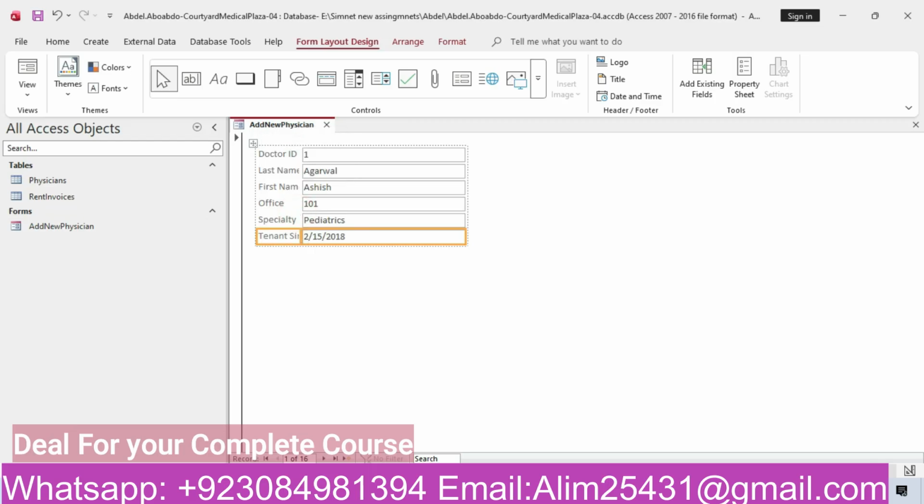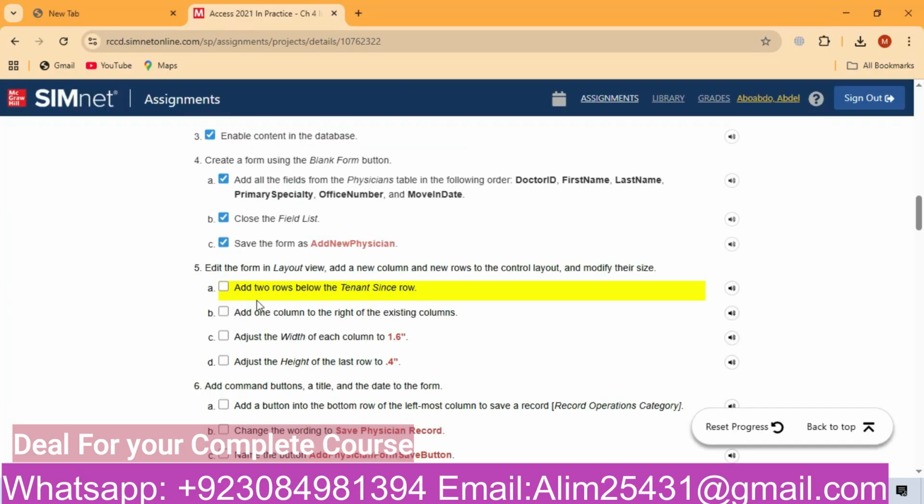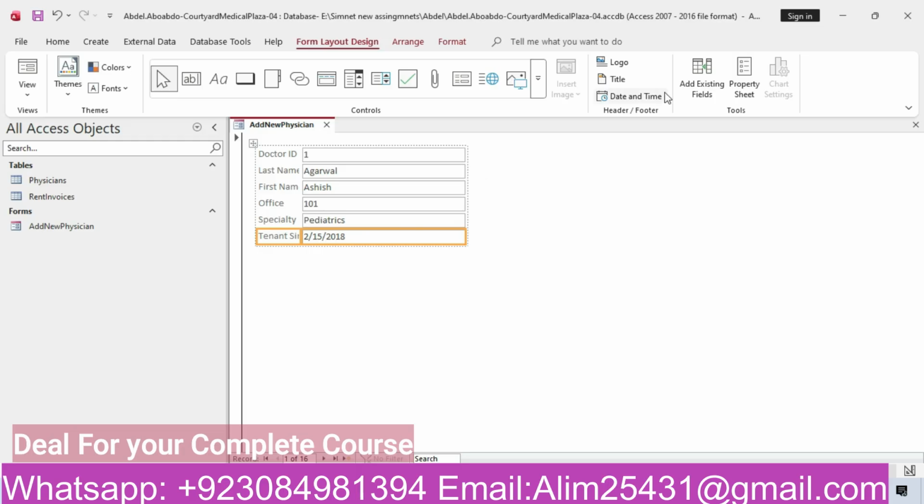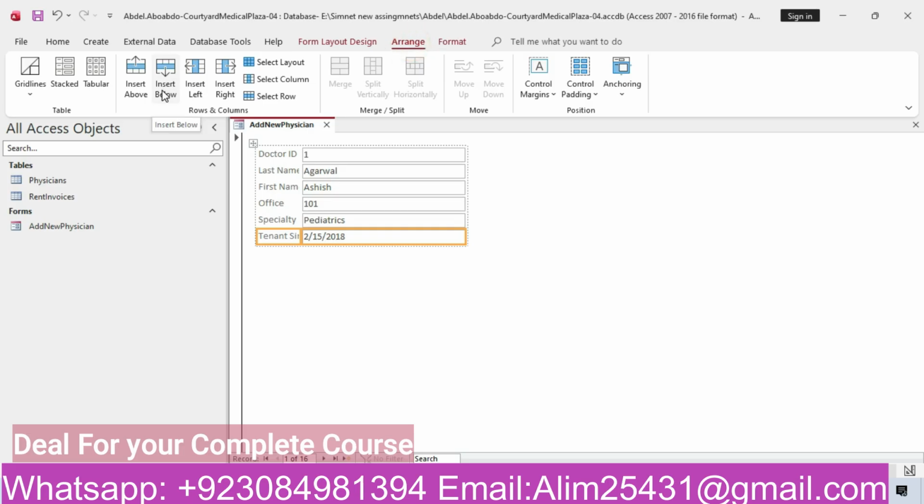We will go to the Format tab, and here we will select insert below and then insert below. So now 2 rows are inserted below the tentative start date.